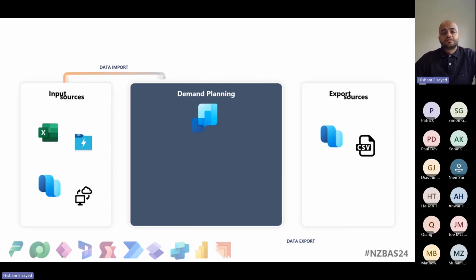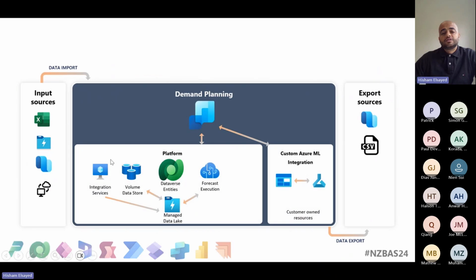If I extend this architecture, I can find in the middle a place where demand planning applies the algorithm. The standard algorithm will come in detail later, covering the different types of algorithms we have. In addition, we can use Azure Machine Learning for any custom algorithm to make analytics on my data or make forecasts, while I can export it again to Supply Chain and CSV.